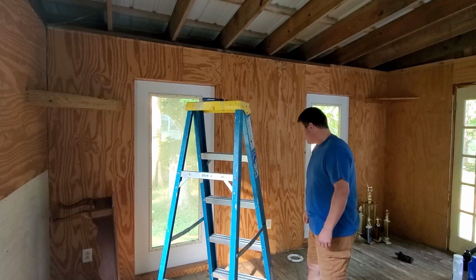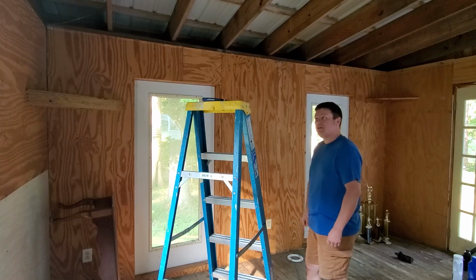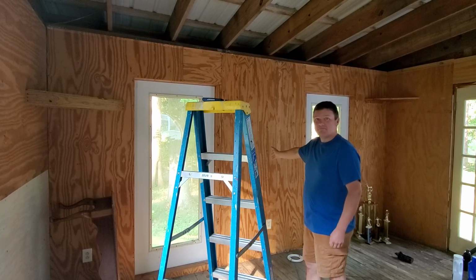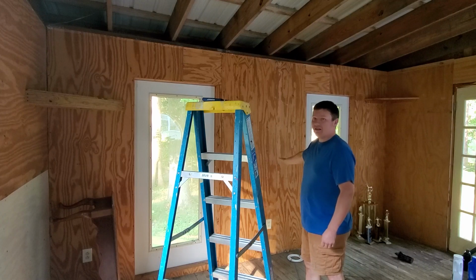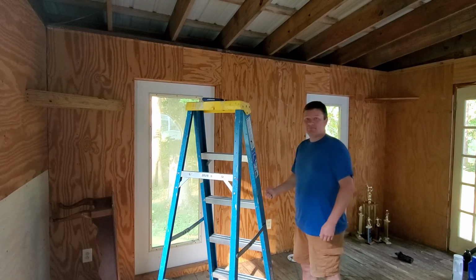So I guess there's not much left to do but to go ahead and get started, get this done, so we can move on to the next step, which just so you know, this plywood is going to be reused. It's not getting thrown away. I'm going to use as much of it as I can. It's another hot day. Already feeling it. Let's get there.